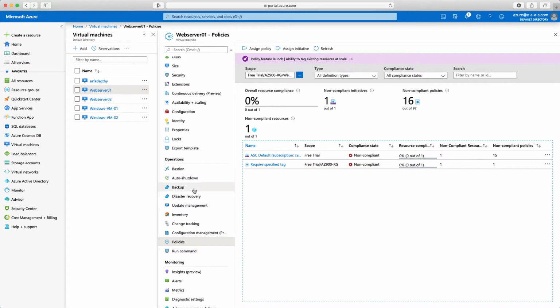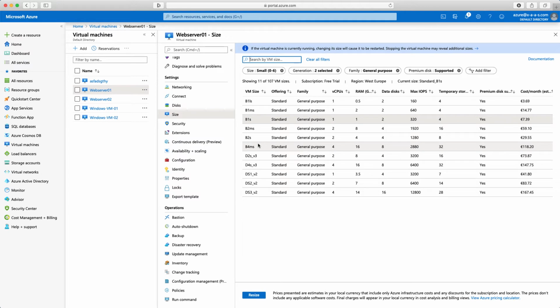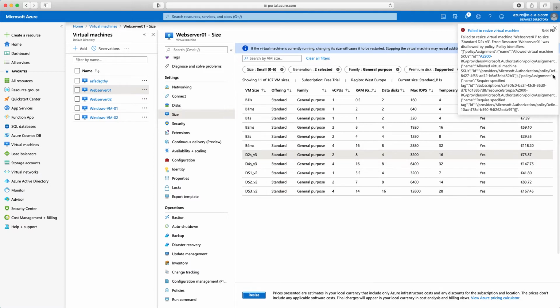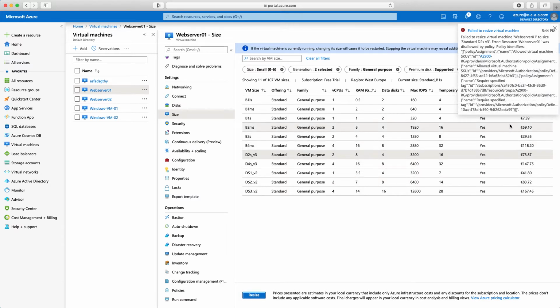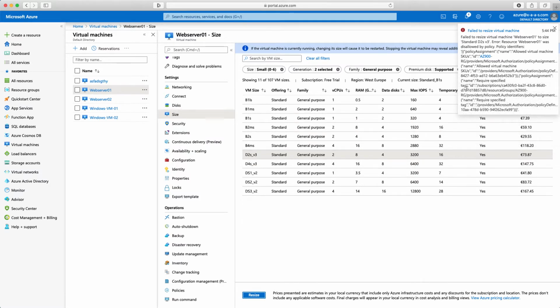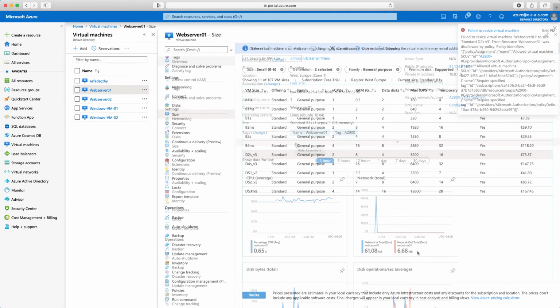Let's go back to sizing. And let me just try again to change this one to D2S v3 and resize. Let's try and see. Failed to resize virtual machine web server 01, good. It says allowed virtual machine SKU, so still require specified tag. This is the second one, and this is the subscription, good.